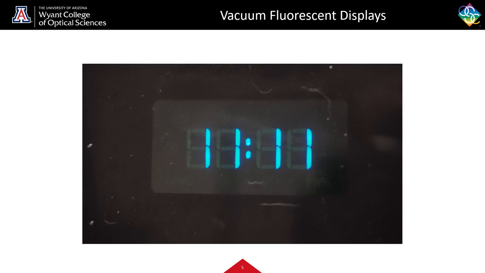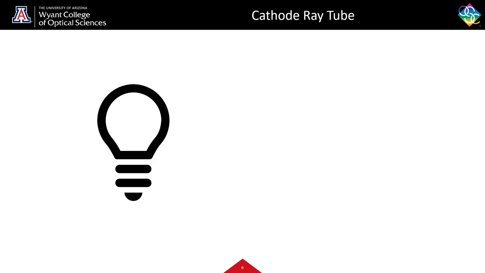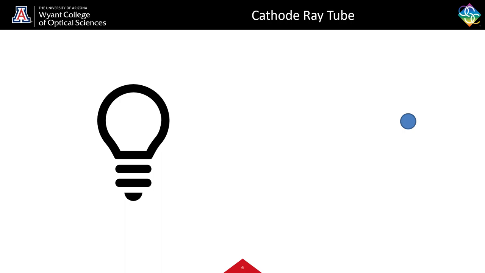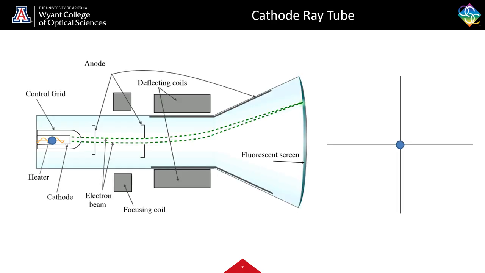What happens if we want to display something more complex? This is where the invention of the cathode ray tube comes in. But first we need to talk about light bulbs — one of the easiest ways to produce light. When a light bulb produces a photon, it leaves the source in all directions, filling a huge space. Since the light fills all around, we can't get an image from that, so we have to modify the direction a photon will move, and that's where the cathode ray tube comes in.